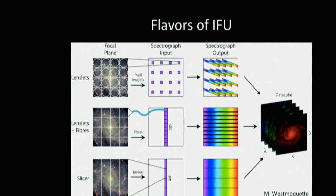And then there's this method called an image slicer, where you can imagine you have a mirror that changes angles as you move up in the stack. And that will also reimage you onto a slit and use all of your pixels. That works at any wavelength. But those are sort of difficult to fabricate, and they often have more aberrations. So people who study galaxies who don't care about the perfect image quality, they can use image slicers. But for exoplanet people, we need the best possible image quality if we're going to be able to see something that's a million times fainter than the star. So we're going to end up using the top one.